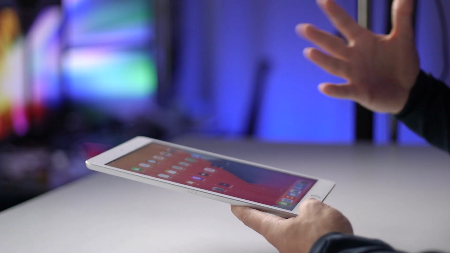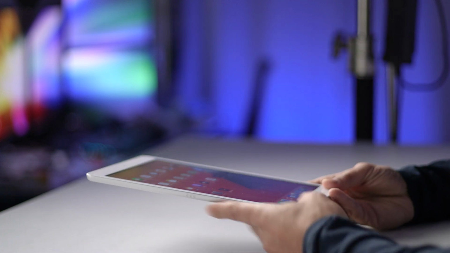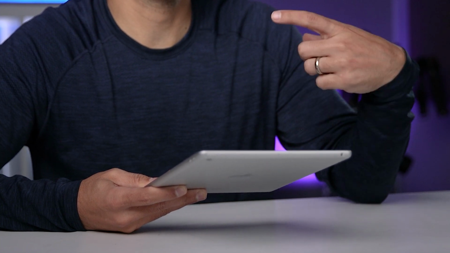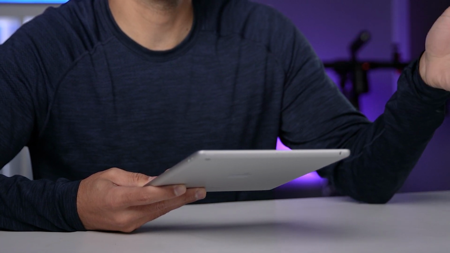Now, movies are something completely different. Again, if you're always streaming from Netflix, Amazon Prime, or some other similar services, that's not really a big deal. You only need to download the apps themselves, which aren't going to be too big. Now, if you want to download movies and store them on the iPad for offline viewing, for example, if you're in an area with no Wi-Fi or you have the cellular model but you don't have an unlimited data plan, then you'll need to take a closer look.